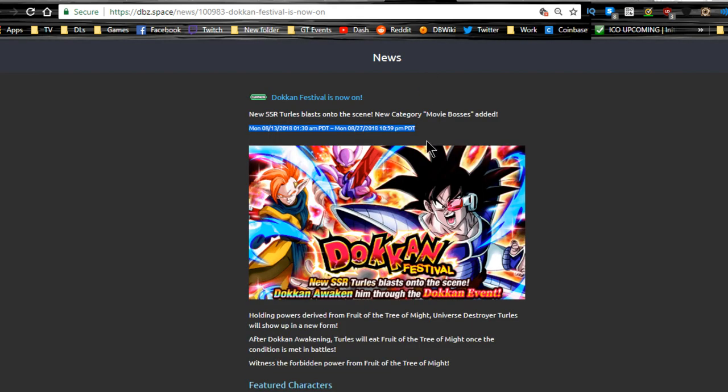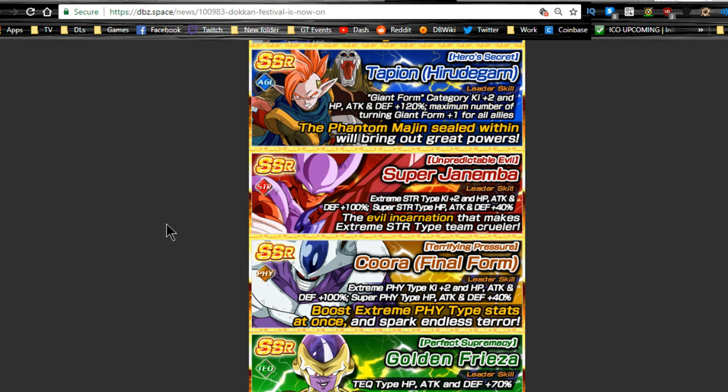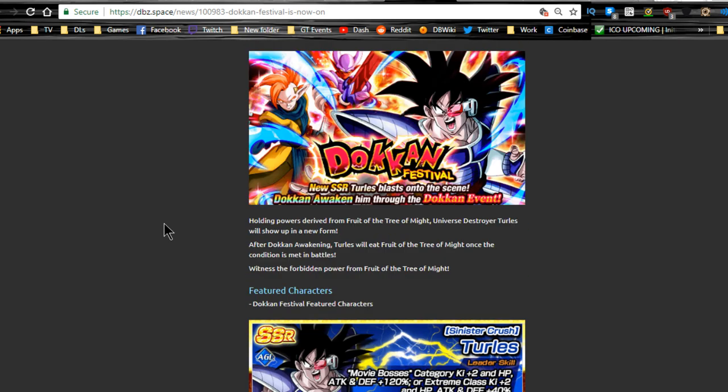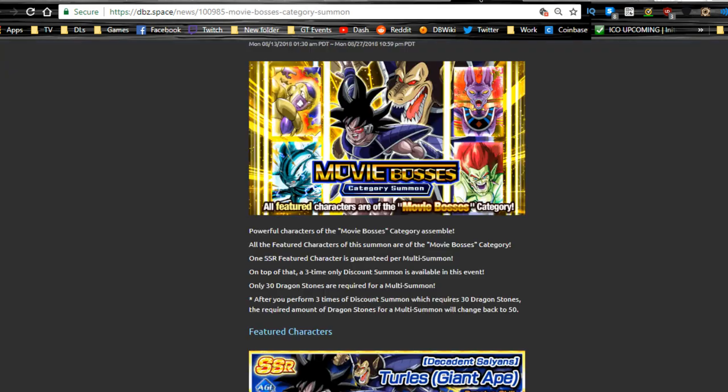This is a good banner. I would recommend at least putting 1 or 2 summons and multis into it, or at least like 100 stones into it. See what happens, see what you get if you get lucky. Unless you really don't care and you don't want him and you're just waiting for another banner coming out in the future. But again, if you guys want to summon, it'll be available till 8/27. You have another like 12 more days for that to be available, almost 2 weeks.